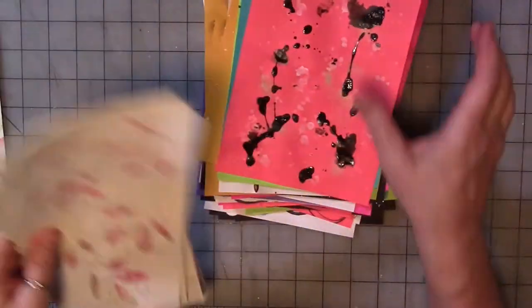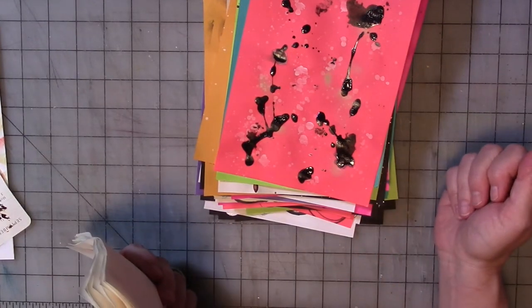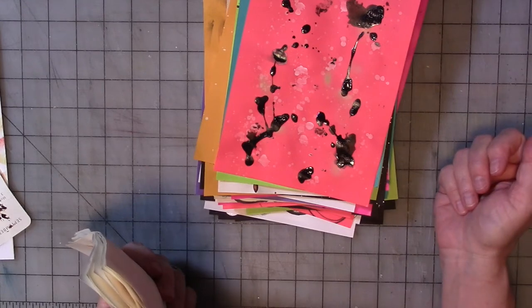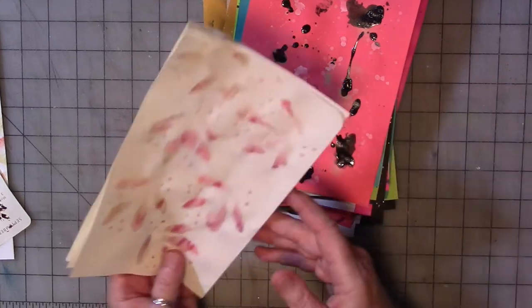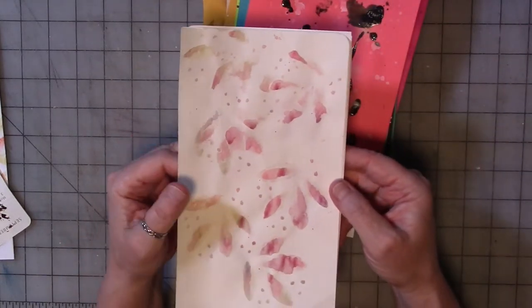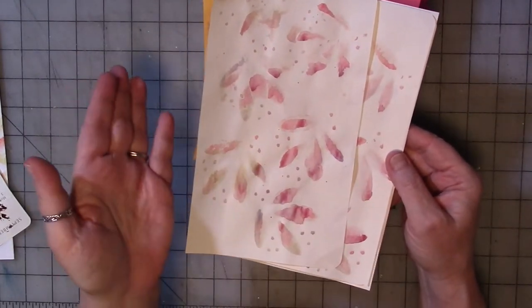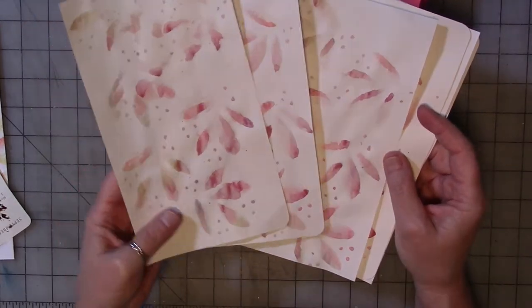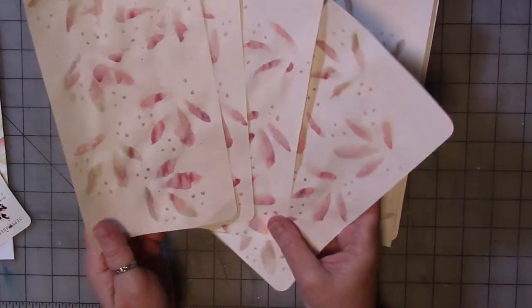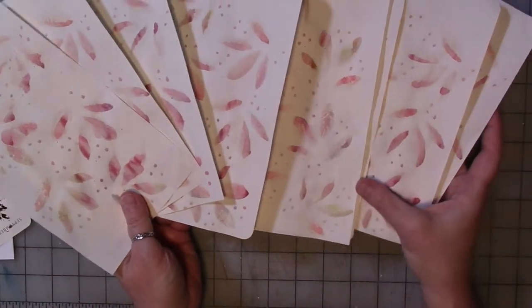Yesterday I was finishing up an Art Foamies video. And as I often do with Art Foamies, when I am printing with them, I won't immediately wipe off whatever excess paint or ink after doing the one print. I will get some scrap paper, which is always on my desk, and I will stamp it off onto more paper. These were done yesterday from doing that, and I liked it so much, I just kept stamping. So these will go into my stash of DIY collage papers.